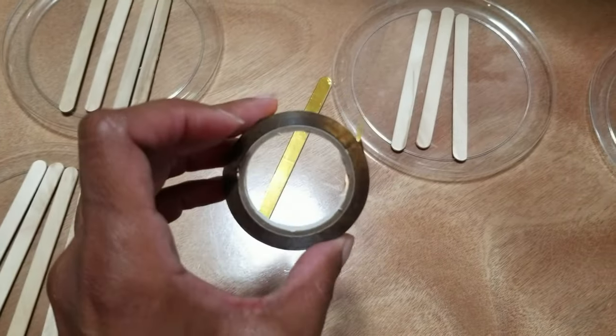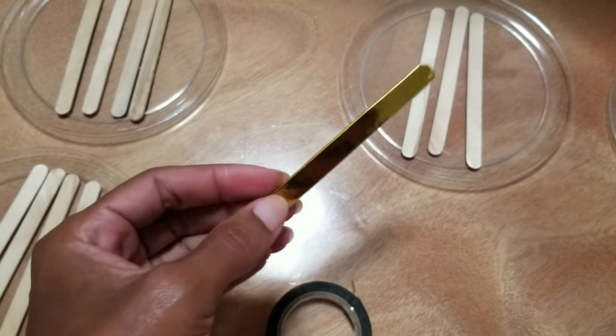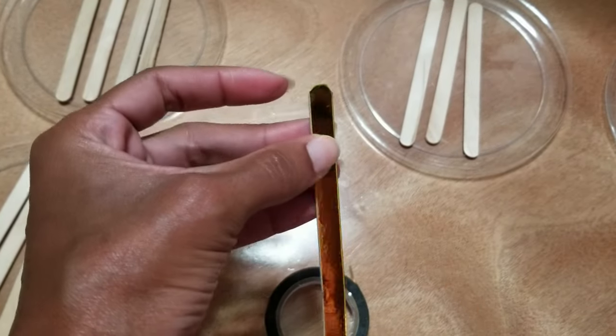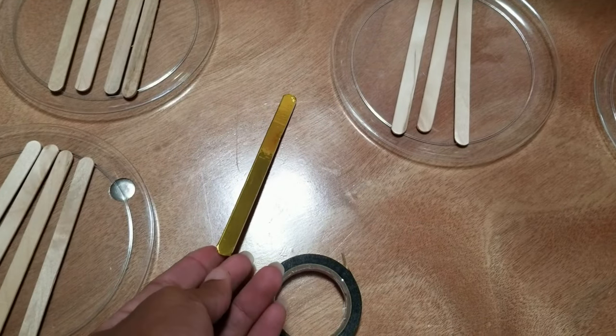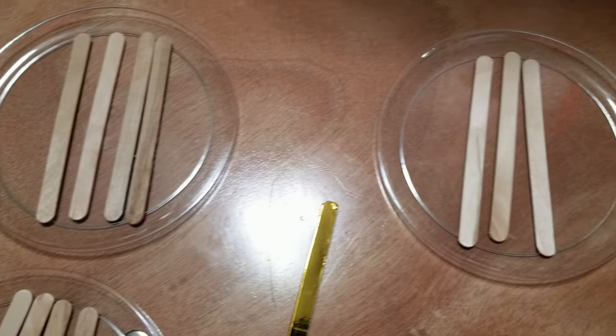Moving on to the wheels. I'm covering these popsicle sticks with gold metallic washi tape. You could also brush these on with some gold crafting paint, or take them outside and spray paint them. I personally like the reflective shine that you get from the washi tape.